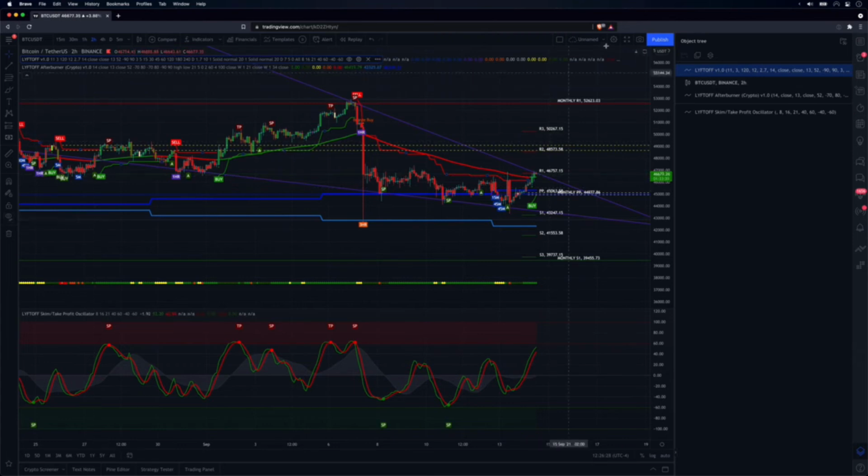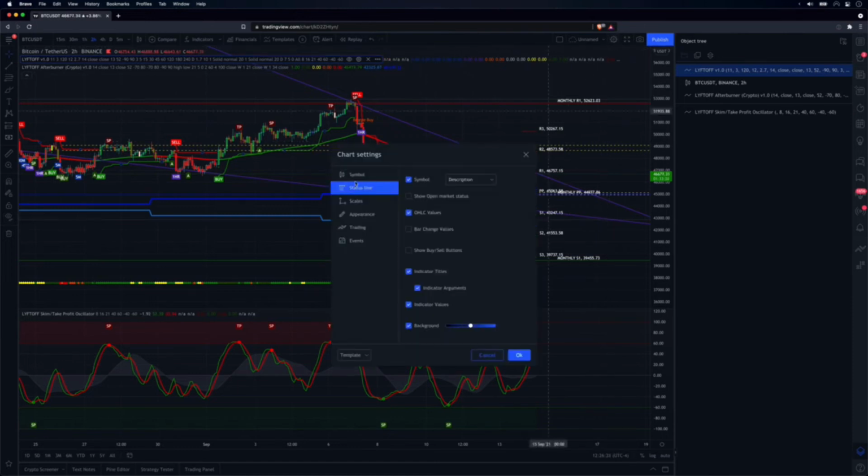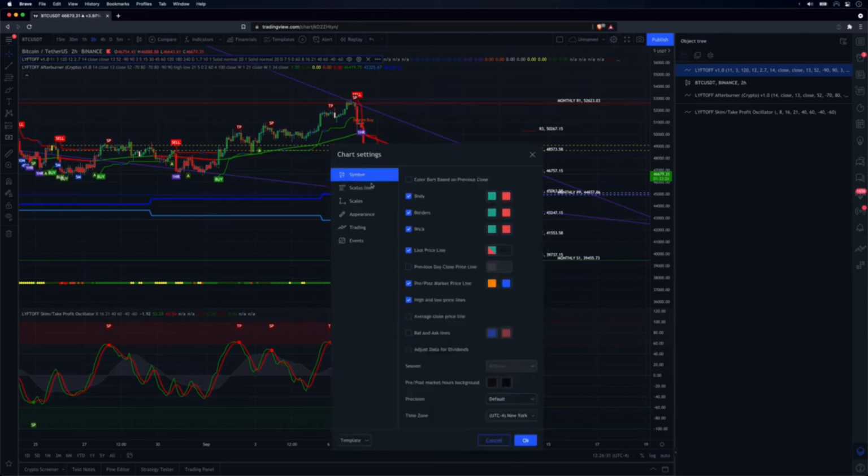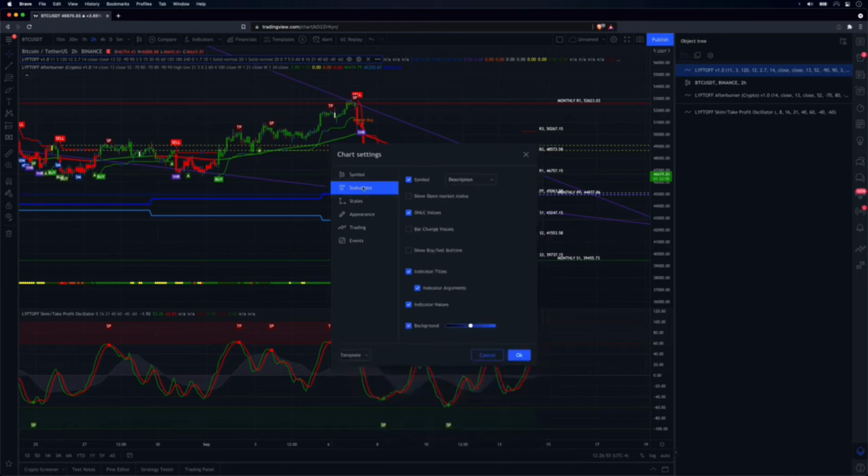Now, let's clean up the presentation. If you go into the settings menu, to symbol, here you can turn off borders. You can also change the color of candles to match. Within the status line menu, you'll get some options that can clean up the presentation.